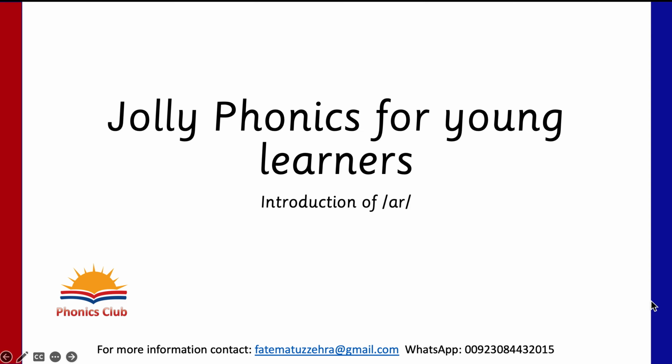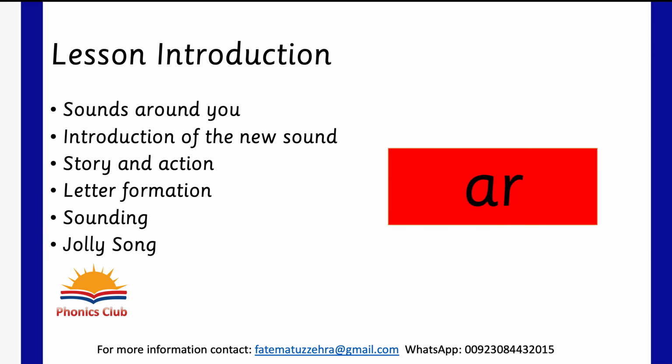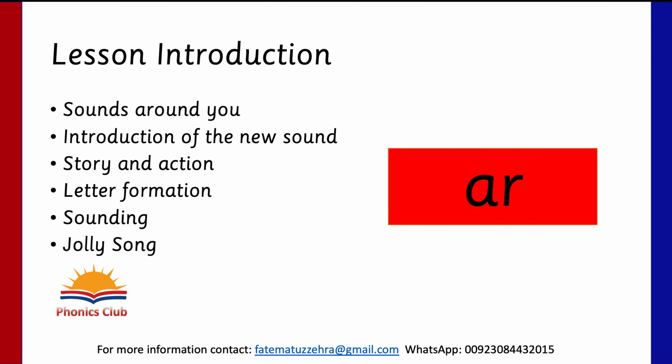Last sound from group 7, R sound. And finally, we are here to discuss this. We can imagine that this sound is a combination of a vowel and a consonant sound. So, we are going to discuss this sound with the things in the environment: new sound with the letter shape, story action, letter formation, sounding, and jolly song.